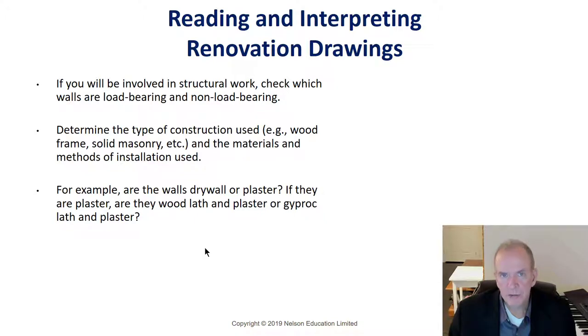Is it solid masonry? Is it wood frame? Often you can take off an outlet box cover and you can sort of see in and get a good idea along the edge what's going on. You can also, of course, for solid masonry, just look at the outside of the house, as we've talked about in a previous lecture. And if there's header brick like every 6th course, then you can be pretty confident that it's a solid masonry house. 99% confident if you start seeing header courses every 6 courses, unless it was like a heritage edition or something that was trying to look like it. That would be about the only time I could think that would fool you.